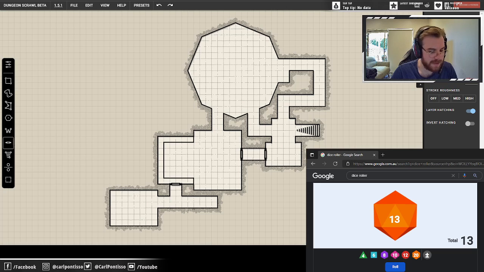Perhaps this is where we're getting to the cool treasure vault stuff. So let's put the door here, just so we have a bit of distance between our previous room and this one. And then what's beyond the door? 9. Oh, interesting. Okay. So, a 9 is beyond the door. A chamber itself on the other side of this door. What could the chamber possibly be? A 10. A rectangle 30 foot by 40 foot.